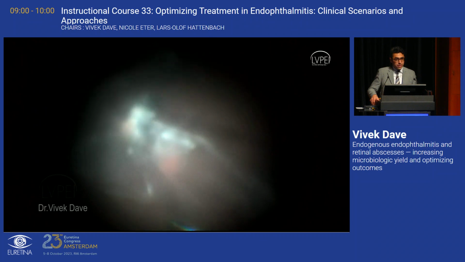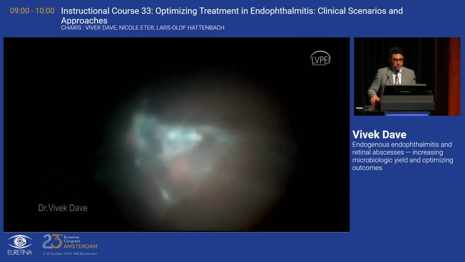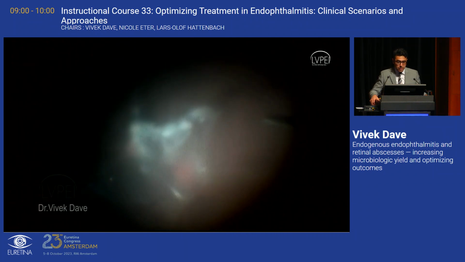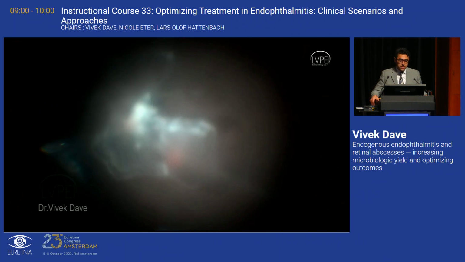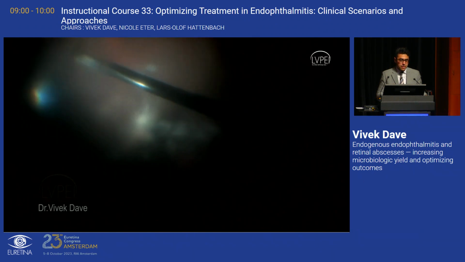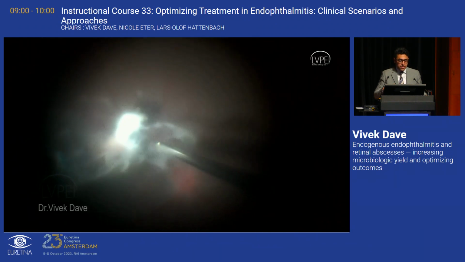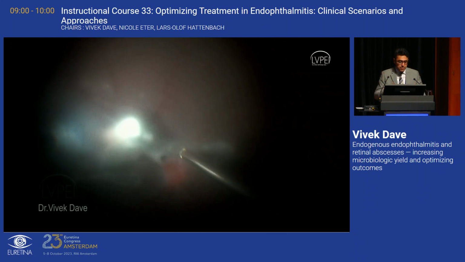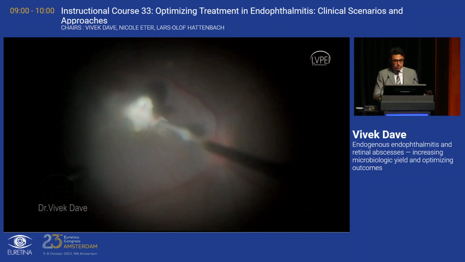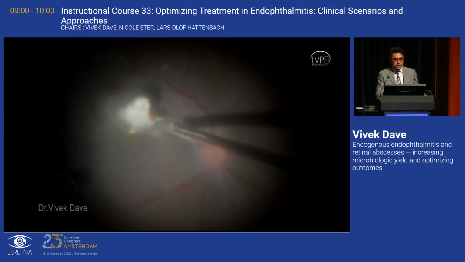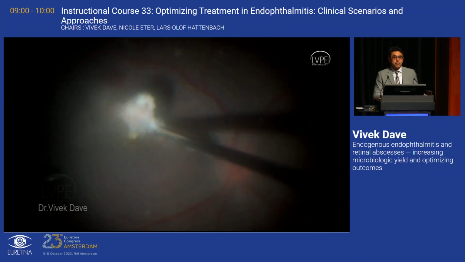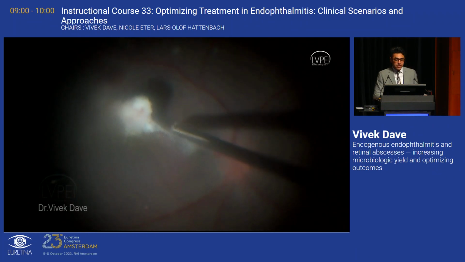Here again we see vitritis, a string of pearls appearance in the vitreous cavity, which indicates that this is likely to be a fungal endophthalmitis. And if you see here, there is a peripheral vitreous detachment that is already present. So I clear out the vitreous from outside in. And as we reach the posterior pole, I would draw your attention to this stalk, which is connecting the disc to the area around the fovea. So this we have seen very typically in Candida fungal endophthalmitis.